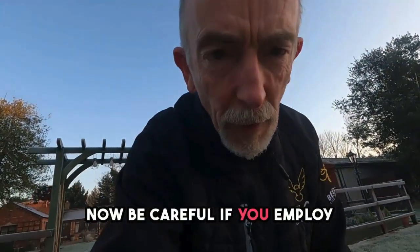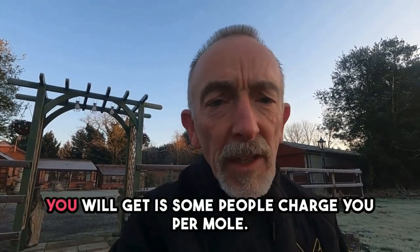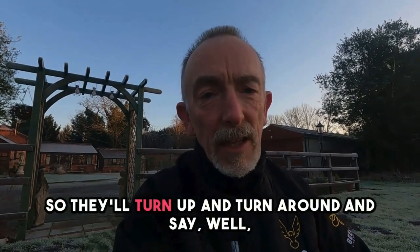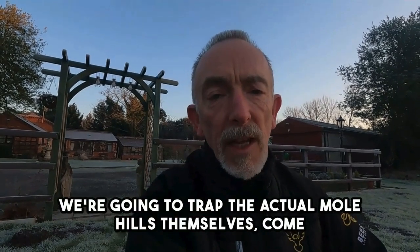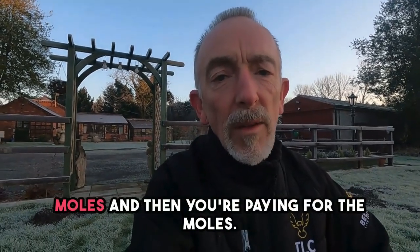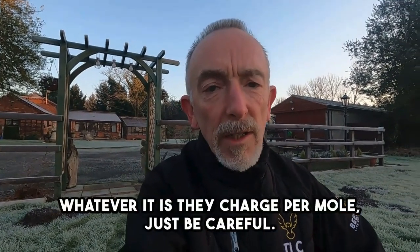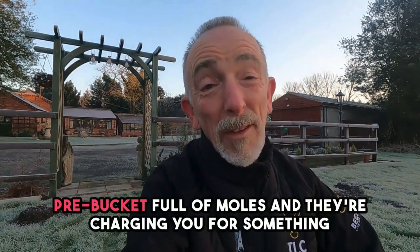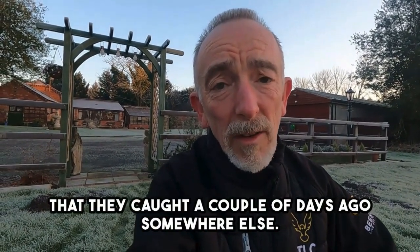Now be careful if you employ someone to come and do moles, if you've got a serious issue with moles. The problem that you will get is some people charge you per mole. So they'll turn up and say, well, we're going to trap the actual molehills themselves, come back in a couple of days, see what traps are inside and what they've caught, and then bring you the moles, and then you're paying for the moles. It could be £10, £15, £20, whatever it is they charge per mole. Just be careful, because sometimes what people do is turn up with a pre-bucket full of moles, and they're charging you for something that they caught a couple of days ago somewhere else.